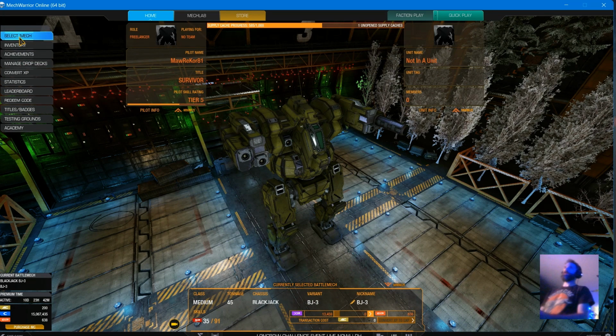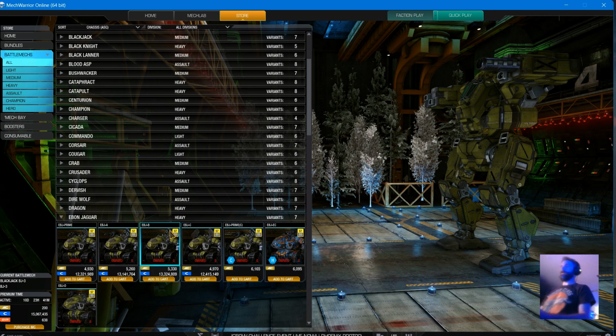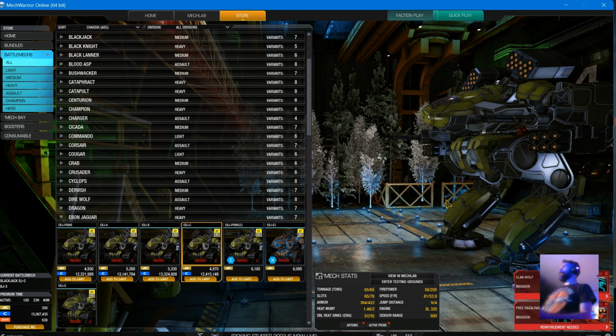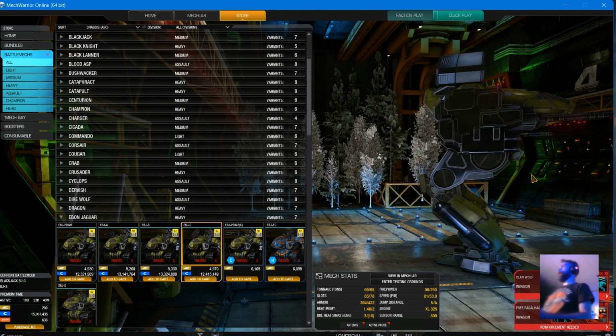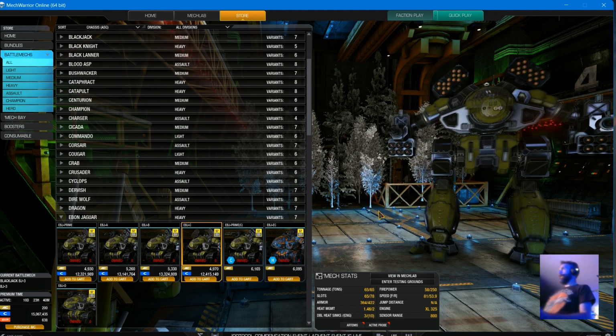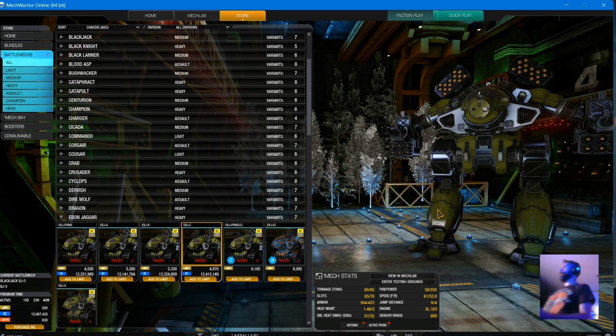Actually, what I really want to get is the clan mech I've been wanting, the Ebon Jaguar, also known as the Cauldronborn. And right now we have a good 15,000. So I think at this point I want to give it a try. To finish off, this is the mech that I really want to try right here. This is a heavy mech, but I gotta figure out what chassis I want to get, but that's basically it for this video. That's basically where I'm heading. This one hopefully will do me a little bit better for my gameplay.